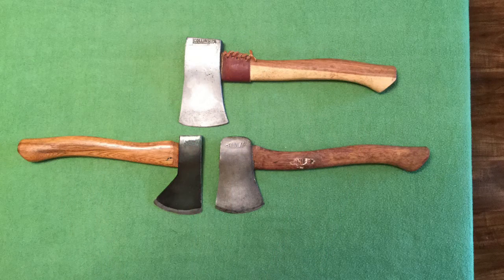Head weight is the sixth factor that should be considered when purchasing a hatchet. Camp hatchet heads range in weight from about one to two pounds. The Norland hatchet in the lower left corner of this picture has a head that weighs a little less than one pound. The Dunlap hatchet in the lower right corner has a head that weighs about one and a quarter pounds — this size is frequently called a scout hatchet. The Collins hatchet at the top has a head that weighs one and three-quarter pounds. I prefer the heavier hatchet heads because they cut chips and split wood more efficiently than lighter hatchets, but they are more dangerous.